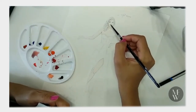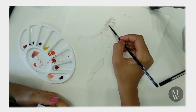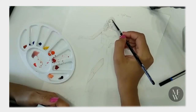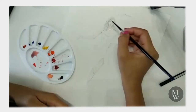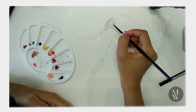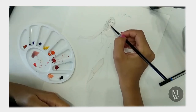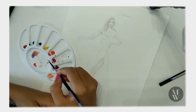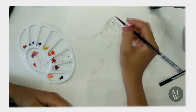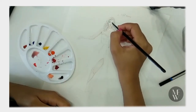And when I paint a face, imagine how makeup is done. So you're slightly, it will be darker below the cheeks, there'll be a contour. Below the lips, there'll be slightly darker because of the shadow that has come. Yes, shadows are very important if you want to give life to a painting. So, giving shadows.